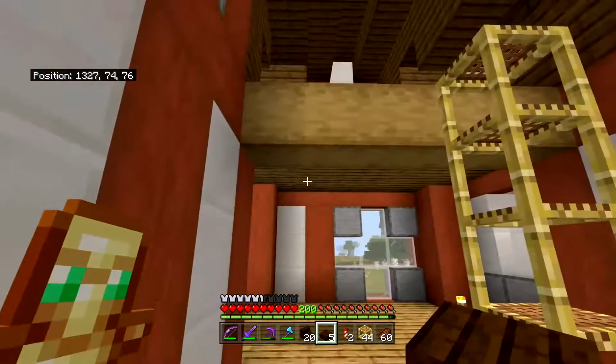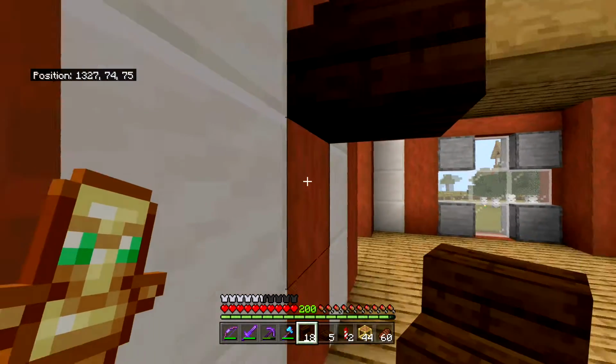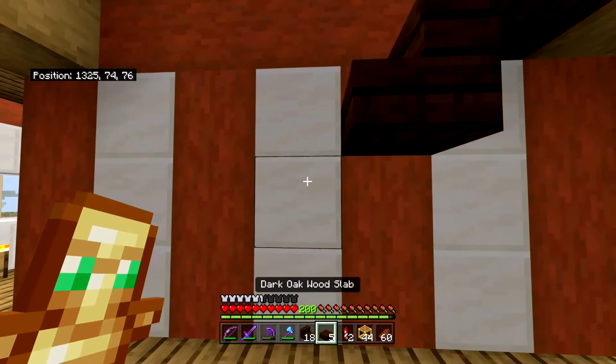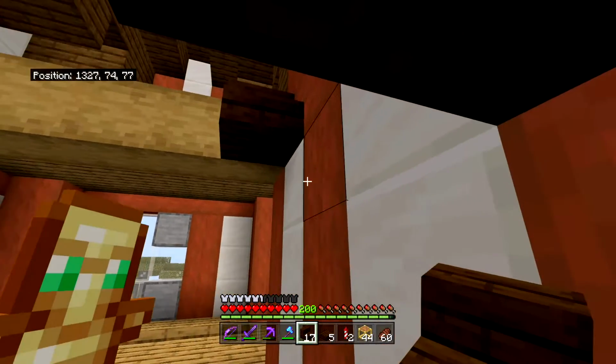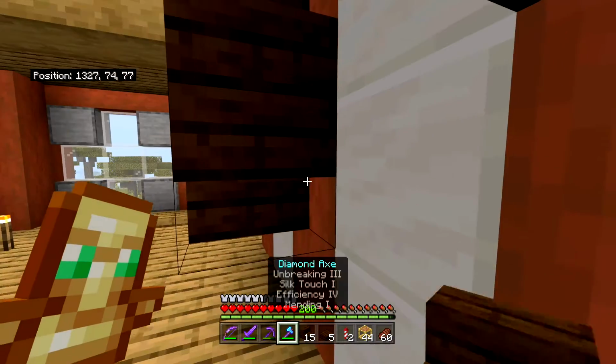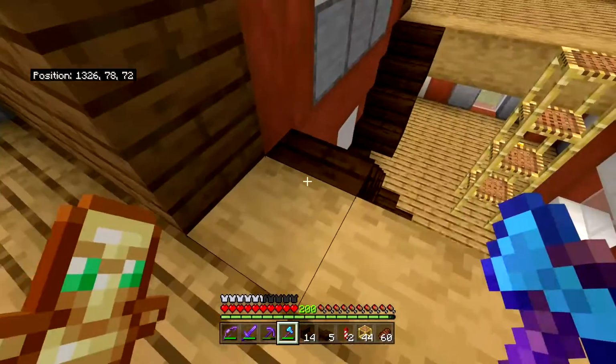What we're going to do is we're actually going to double that staircase. We're going to do there, and then we're going to have a slab. I apologize, not a slab. There we are. That ought to work. No, I don't like it.